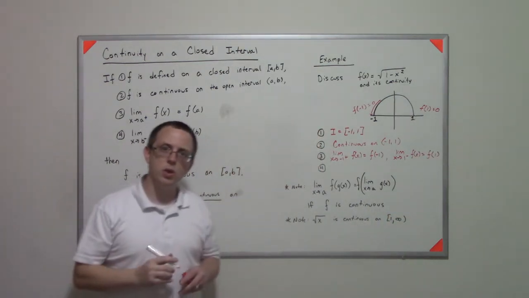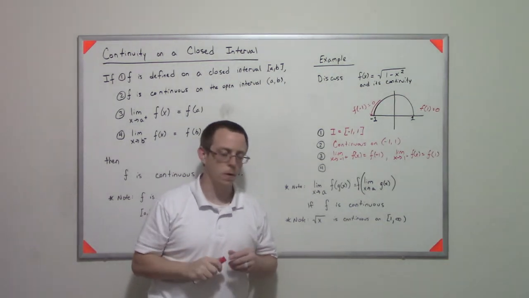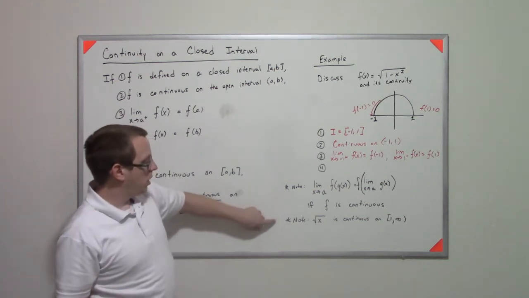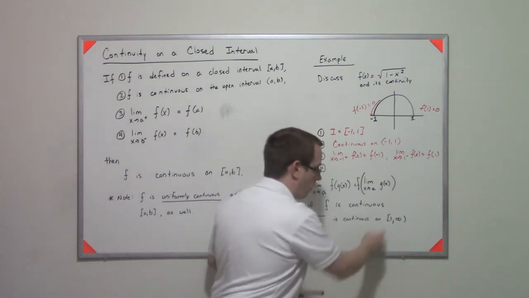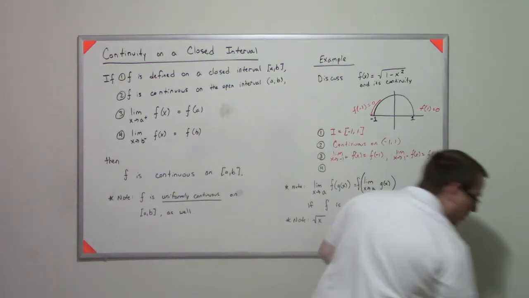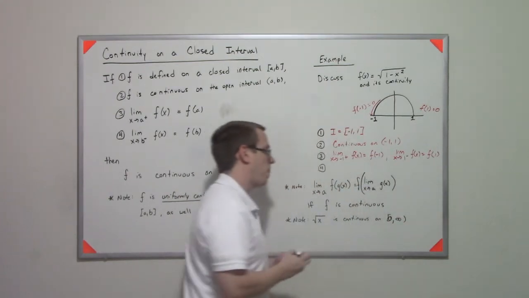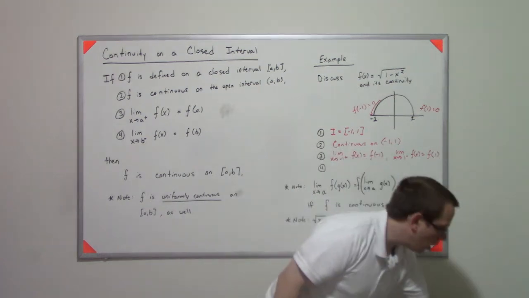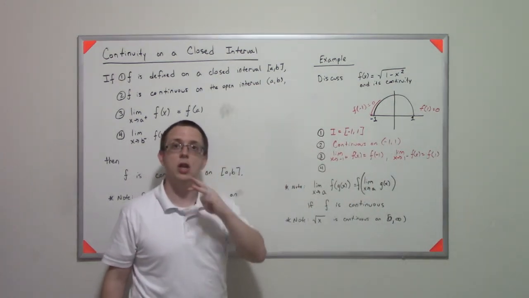Now, we did use a little bit of hand waving here. It really comes down to this. We know that the square root is a continuous function on, I don't know why I have 1 to infinity there. That should be 0 to infinity. We know the square root function is continuous, and we can show that. There's any number of ways we can show that, but let's not do that right now.